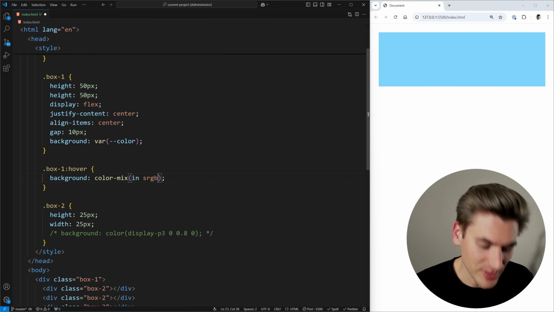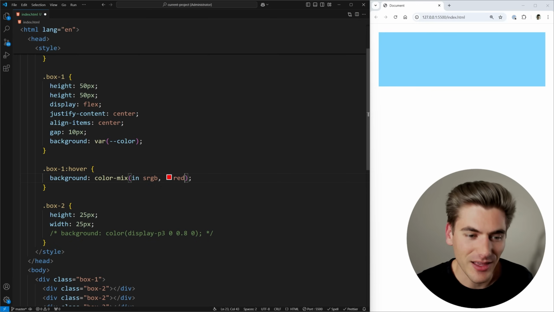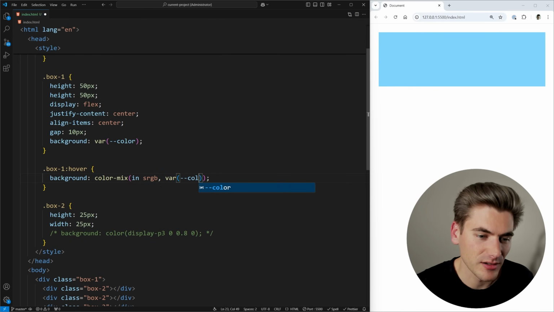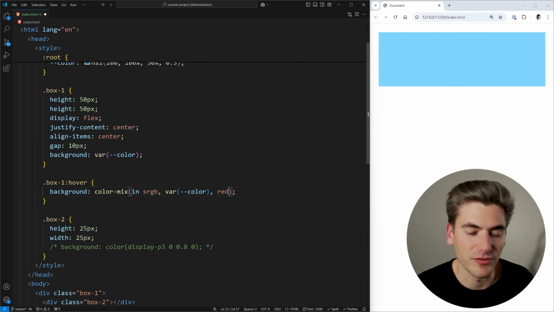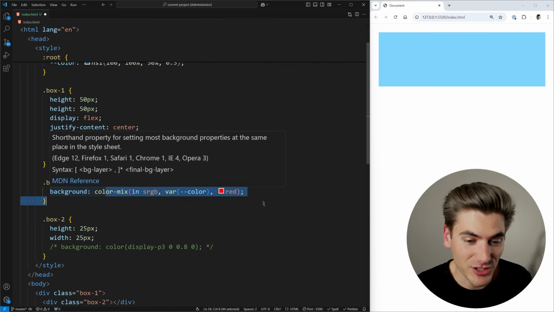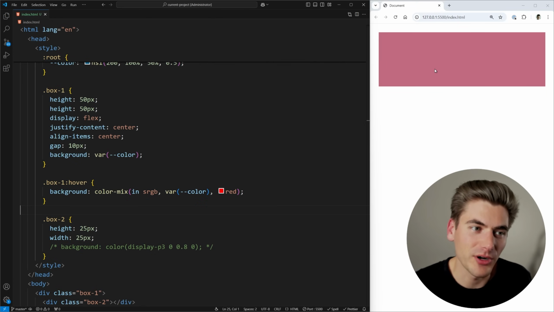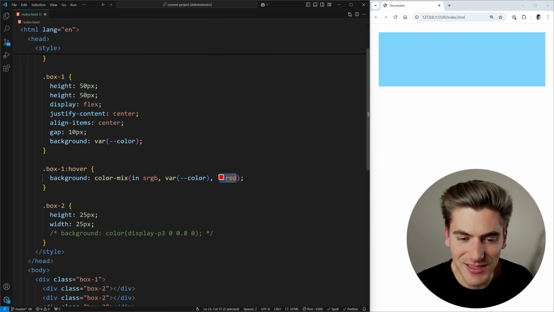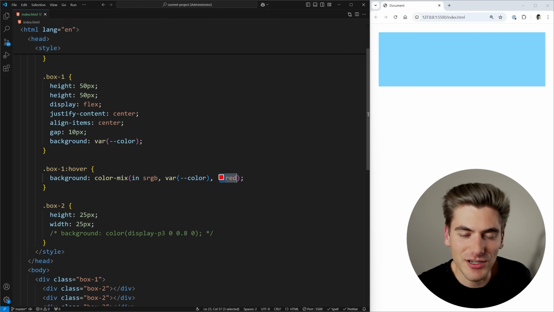The next thing you need to do is define the color that you want to start with. Let's say our color is going to be red, and then we want to mix in some particular color. Actually, let's start with our normal color, so we'll say color like this. We're starting with our blue color up here, and we're going to mix in another color, for example, red. If you define your color mix just like this with nothing else, and we give it a save, when we hover, it's going to mix together equal parts of our first color and our second color. So we get half blue, half red in this particular case, which gives us this bluish red, kind of purplish color.